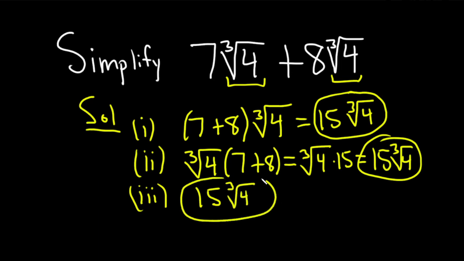And you can do that because you have seven of these plus eight of these. So when you add them up, you have 15 of these, right? Because it's a common factor. It's like 7X + 8X is 15X. Same thing, right? And this is your X. So a couple of different ways to think about the same problem. Good luck.